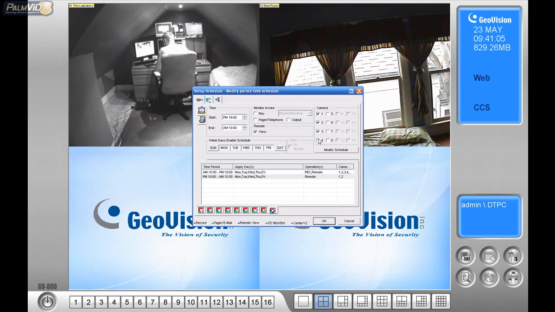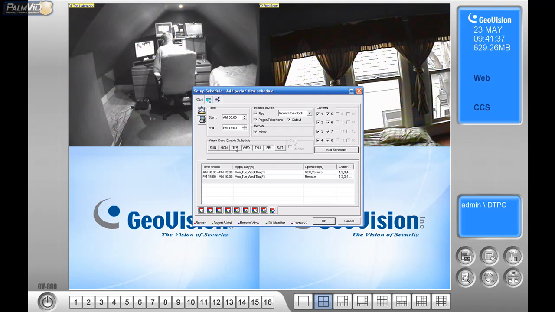And let's modify this. Let's go ahead and add those cameras in there just so there's no conflict. Modify Schedule. So I have Monday, Tuesday, Wednesday, Thursday, and Friday, and I have 10 a.m. to 1900 hours, which would be to about 7 o'clock p.m., and I'm going to have that record on motion. But while I'm home, I just want to have remote. If remote view is not selected, you will not be able to remote view. So it has to be 24-hour schedules.